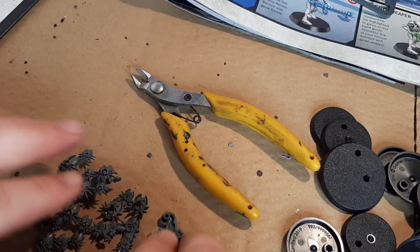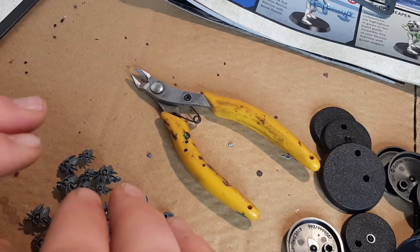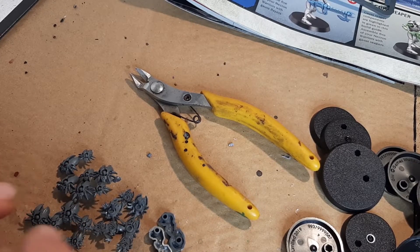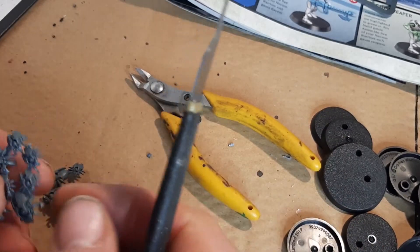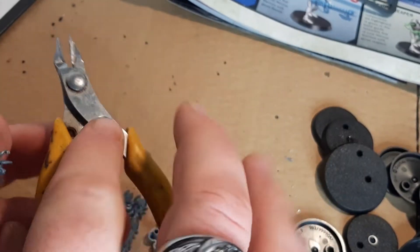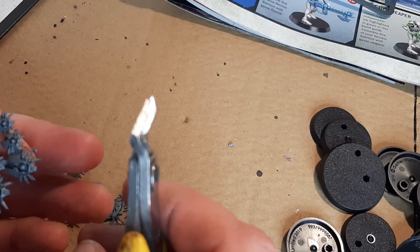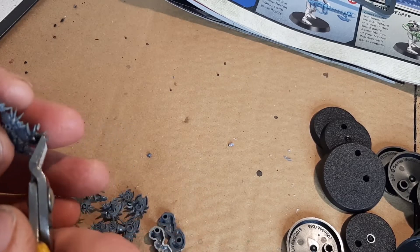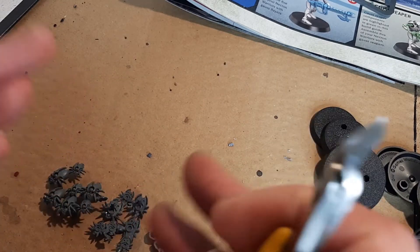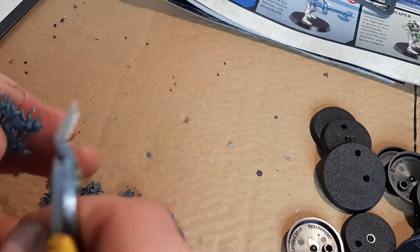I'm going to be firing a lot of these let's build videos and painting videos out over the next 10 days, because yesterday I tested positive. I have my PCR test today, so I'll be off for the next 10 days. I've got a terrain build on the go, but because of how cold the weather is here it's just slowing down every single process - paint drying and stuff like that. And I have a very small space in the house where I can bring something in to leave the heat of the house to dry quicker.